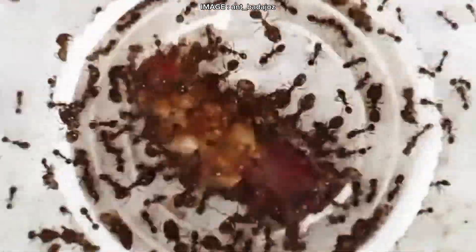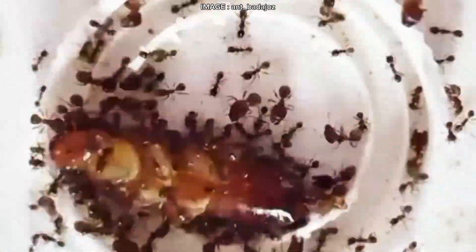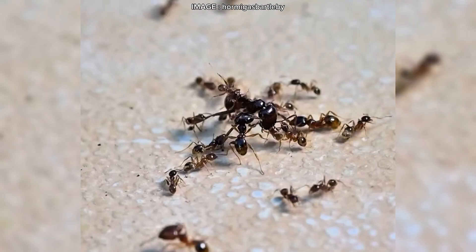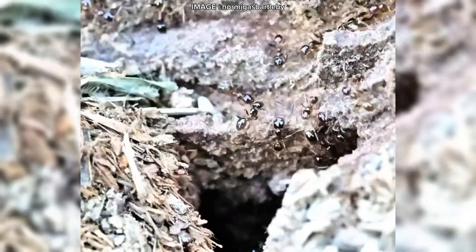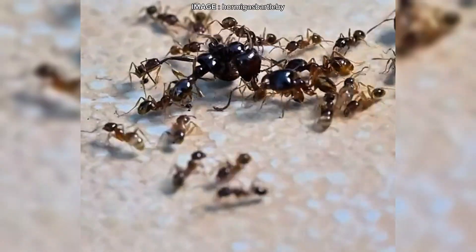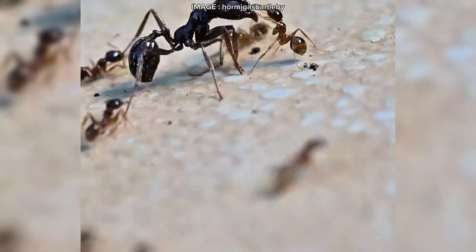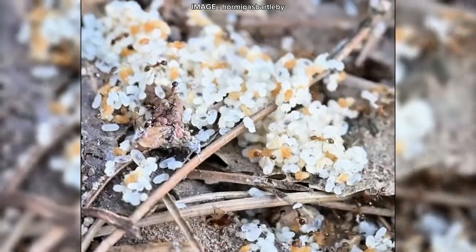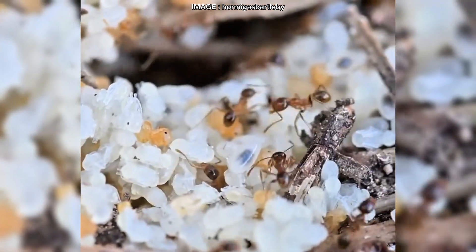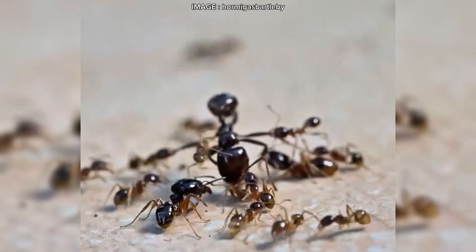When it comes to behavior, they are lightning fast and aggressive. Pheidole pallidula doesn't waste time — once they detect food, they launch an instant recruitment wave, and within minutes, a flood of workers swarms in to claim it. When the colony reaches about 20 workers, the first majors start appearing. At first their role is simply to store food in their swollen abdomens, but soon they become essential for cutting up prey, transporting food, and defending the colony. These big-headed soldiers with powerful mandibles make Pheidole pallidula a dominant force in its environment.